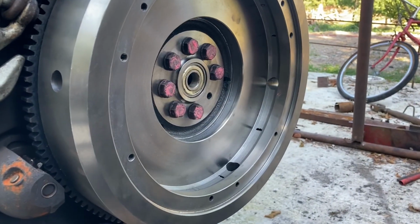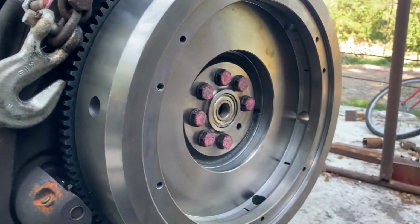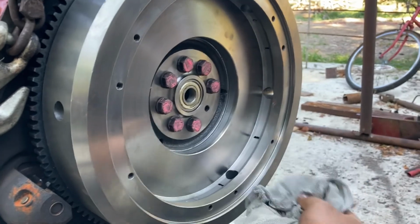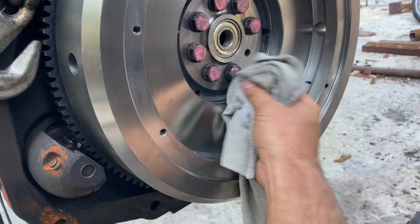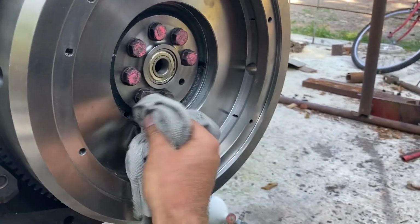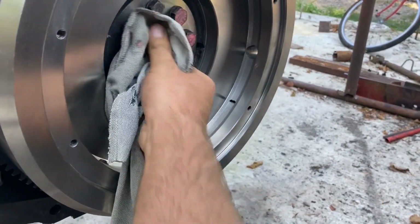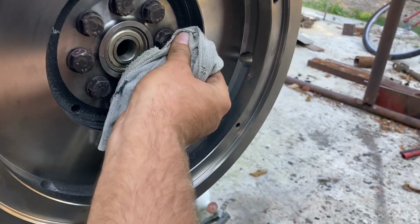So before I mount the friction plate and the pressure plate onto the flywheel, I'm going to give it a quick wipe down with this rag. Just get rid of any dust, debris, grease, anything like that that's on here, just to make sure that there's not going to be any residues or whatever that we don't want on the flywheel. Then we'll get everything mounted, and hopefully we'll be running the tractor.